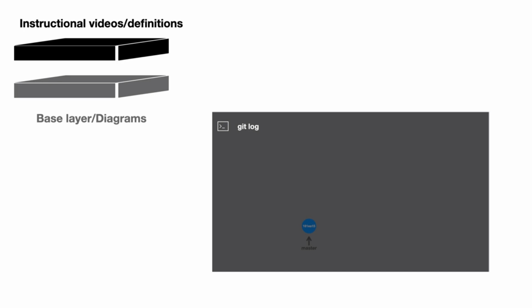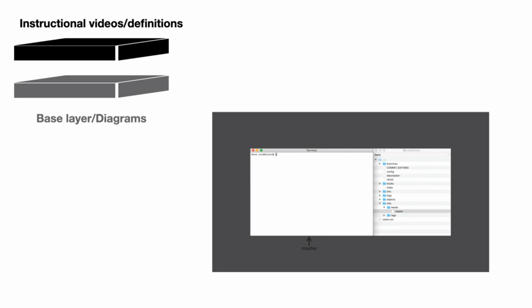Let's see another example of the top layer where I'm showing an instructional video. So here I'm still on the top layer. I have an instructional video. We're using the tinted screen, and you can still see through and kind of see the diagram at the bottom. So now let's see what it looks like in my lesson video and how I transition from one to the other.